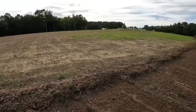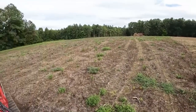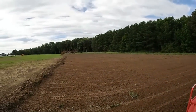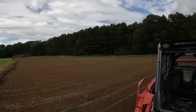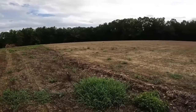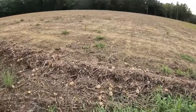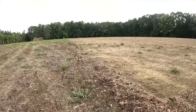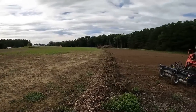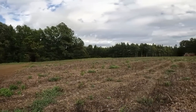All the rocks and a little bit of weeds that are left out here. But it's leveling it up really nicely. Like I said, for 30 minutes running over that, it really did take all the ruts out of the field and get whatever rocks I could. I mean, like I've shown before, it's just a lot of surface rocks out here, and if I can make two passes over it and get all those out of it, I think that's well worth the couple hours it's going to take to do so. Shaping up.